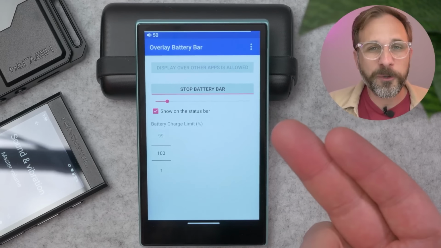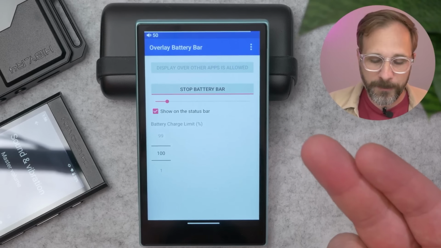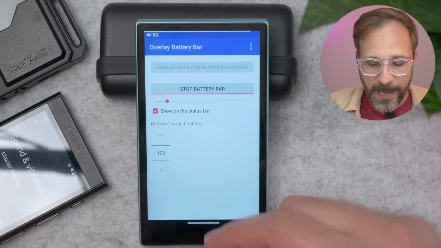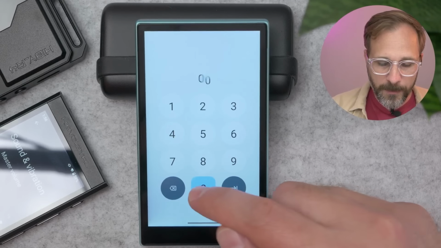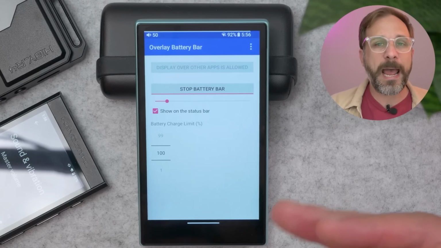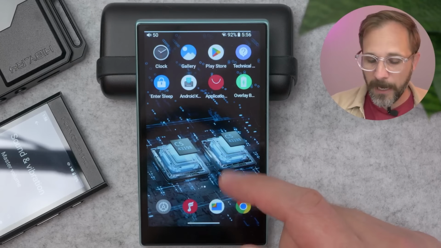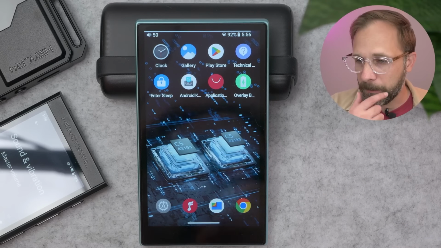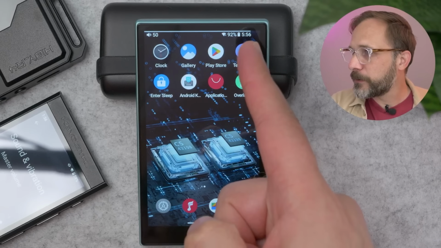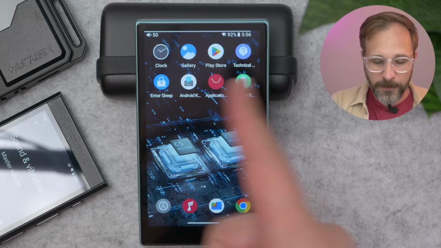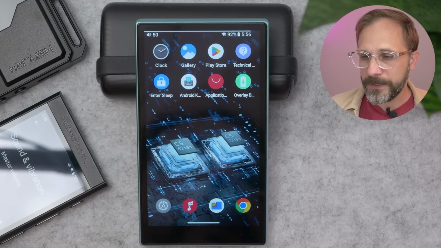And the worst thing in the world is picking up an audio player, wanting to listen to music and not realizing that you should have charged it last time you listened. So for me, it's very important to be able to have the battery life always visible. And using that overlay battery bar just means that it is always visible no matter which app I've used, and I've got that pinned app functionality enabled. And it's also just kind of clean, right? This up here just feels like very technical information. Like I don't want all this. I just want it to feel less like a phone. And again, I think this little simple interface helps me with that.